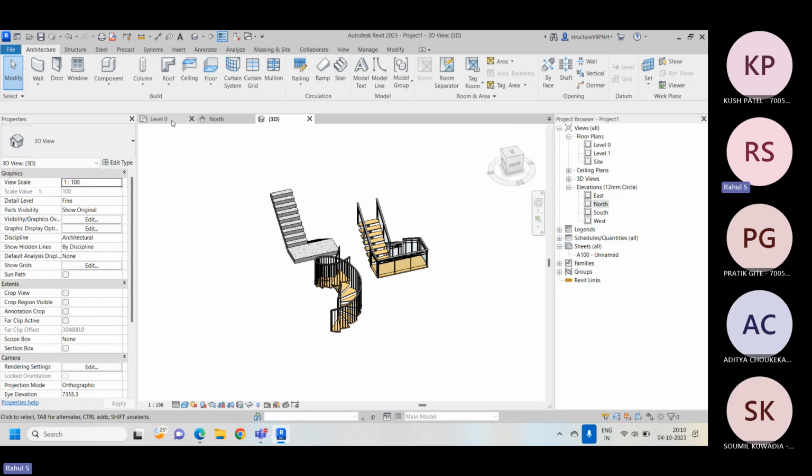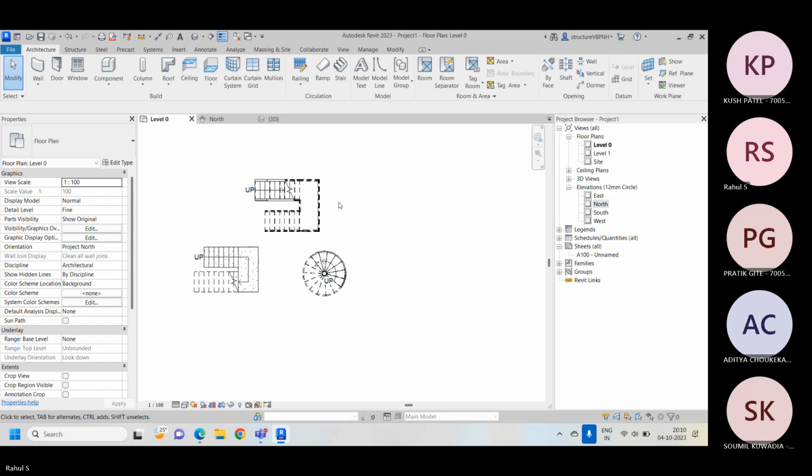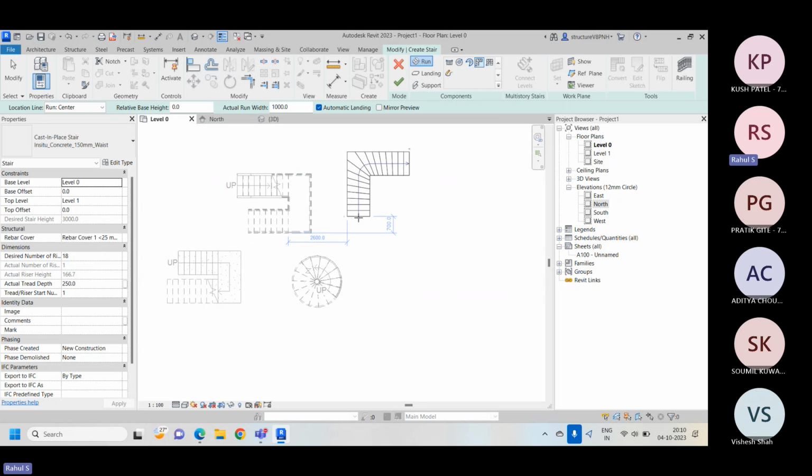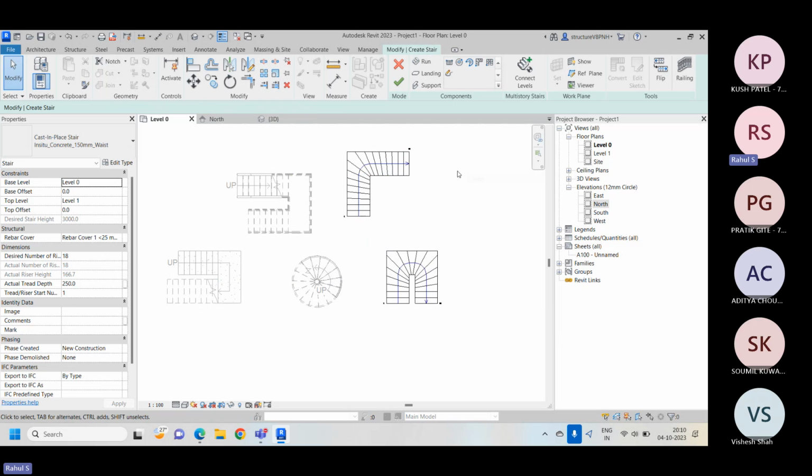And finally, we have the predefined or default types available. If you click over here, this is an L shape. You can see directly it comes with this shape, and this one also comes with these shapes. Here we cannot customize or modify these kinds of shapes, and you can finish it like this.